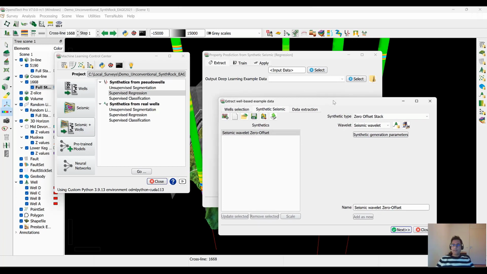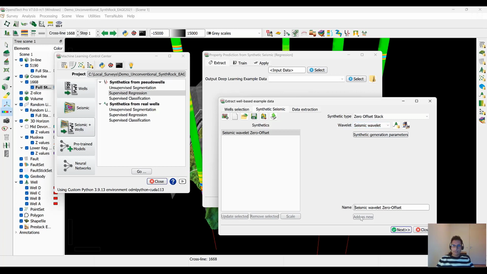Now here we can define what type of synthetic data we want to generate. So the simplest option obviously is to have a zero offset stack. In this case, I'm using a seismic wavelet which is extracted from full stack seismic. It's already been scaled to match the amplitudes of the full stack seismic.